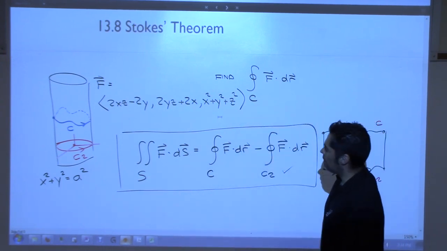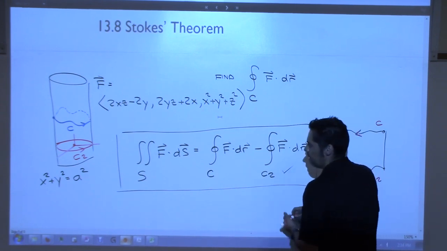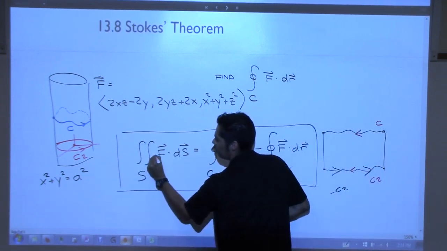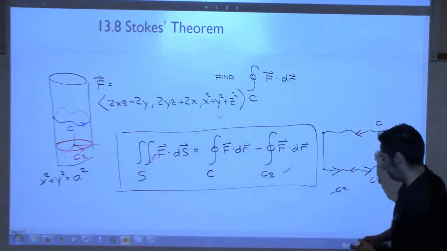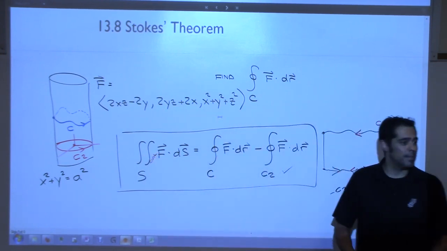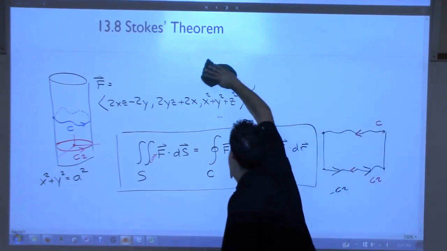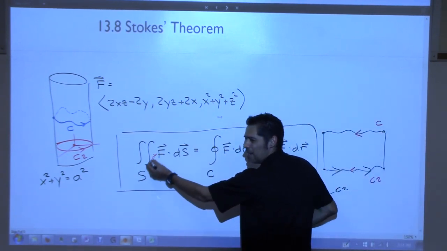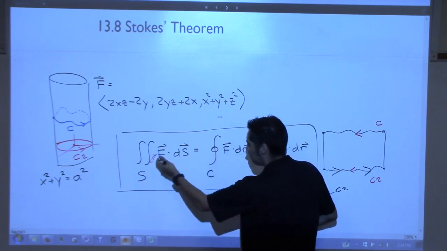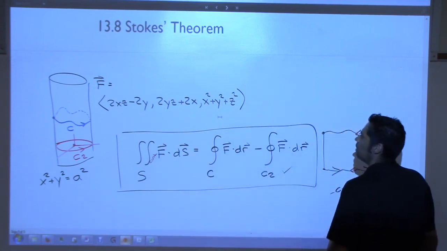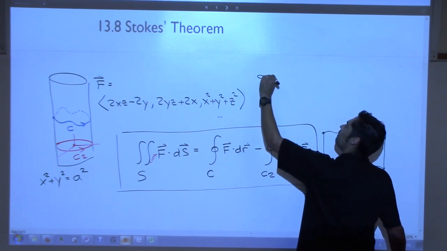Well, all I can hope for is that the curl of f is something nice. That's all I can hope for. So are you ready to do curl of f? All right, help me out with curl of f. Sorry, you see I forgot the curl f there? Stokes' theorem's curl f. All right, so what's the curl of f?